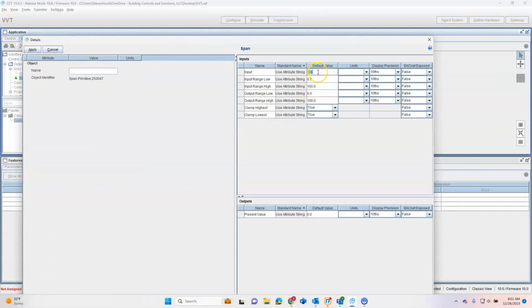So we got our input, and we want to say our input low is going to be 40. Actually, we want to raise this. We want this to be opposite. So input high is going to be 40. Input low is going to be, let's say, 80% of all four of those, which is 320.